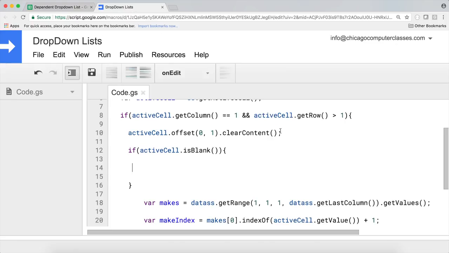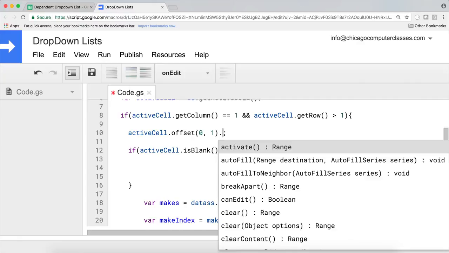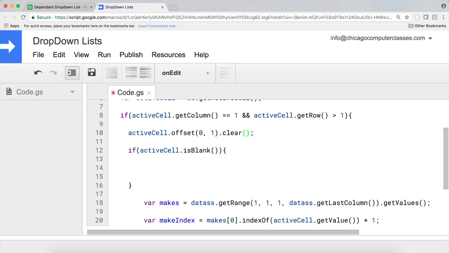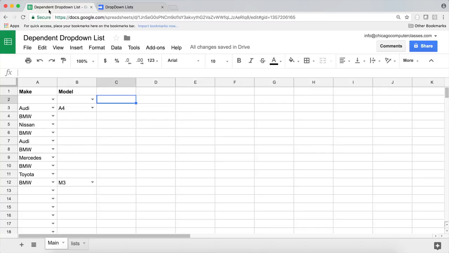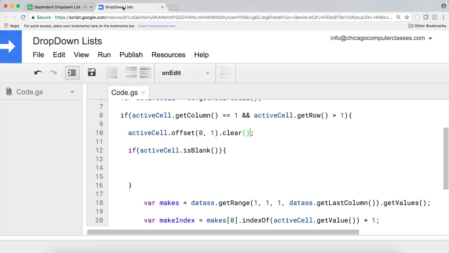So what if we just do, instead of clear content, just clear? Does clear remove data validation too or not? That's what I'm curious about. So that's that. Let's remove this. Go back. Apparently it does not remove data validation.